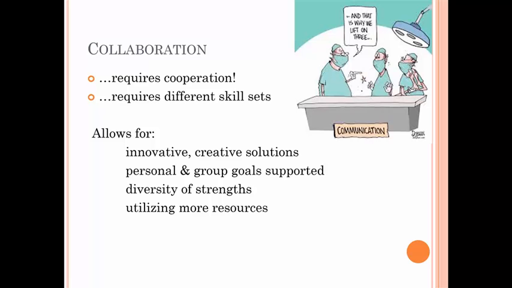Collaboration requires cooperation, it requires working together, and really crucially, it requires different skill sets. And that's why groups are so effective, because people are bringing in different skills, different strengths, different perspectives. You end up with innovative and creative solutions that you can't come up with as an individual. When we collaborate with one another, that means that you're supporting both personal and group goals. It's not just one person as the driving force. It's really a group combined effort. You're making the most of that diversity of strengths, and you're able to utilize more resources because you have those various strengths and those different individuals.